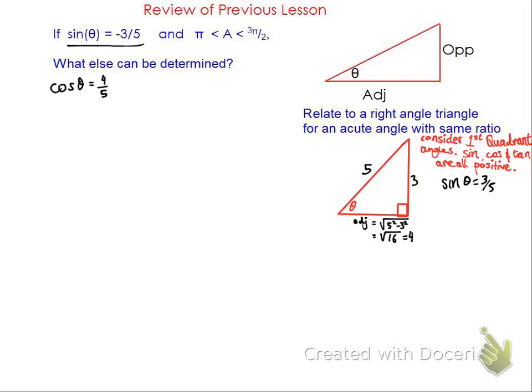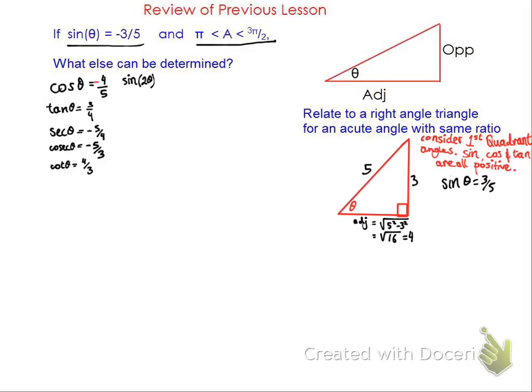Now, I have to make a connection. The angle that I'm really interested in is not just the first quadrant angle, but the angle that is between pi and 3 pi on 2. That's the third quadrant angle. So what is the sign of cos in the third quadrant? Yep, it is negative in the third quadrant. So I must make sure I check the sign of sine, cos and tan in each quadrant that I'm going to be in. And I can also express tan. Tan is opposite over adjacent, so an opposite of 3 divided by an adjacent of 4. What else could I say? Well, sec is just the reciprocal of cos, so it's negative 5 on 4. Cosec and cot, I can come up with all those reciprocal function values just by taking the reciprocal.